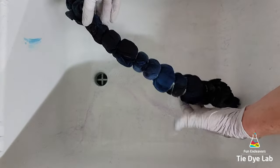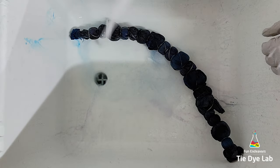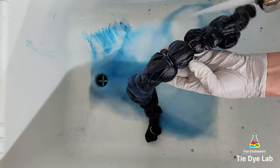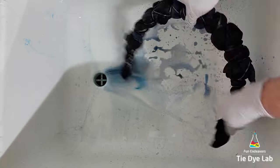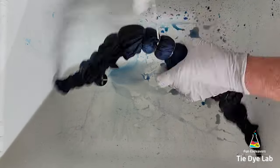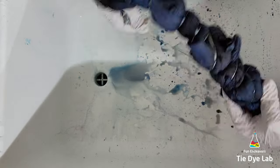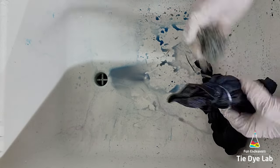Okay, so as you can see, it looks like the dye has saturated through both sides of the shirt really well. At least it looks that way from the outside, but let's go ahead and rinse it to see what it looks like inside. I'm going to start rinsing in cold water to rinse out the soda ash. I'm going to gradually warm the water up to hot and continue rinsing to rinse out any of the excess dye that didn't bond with the fabric. I'm also going to untie the shirt and continue rinsing until the water is almost clear.